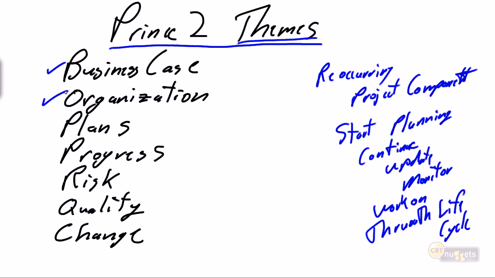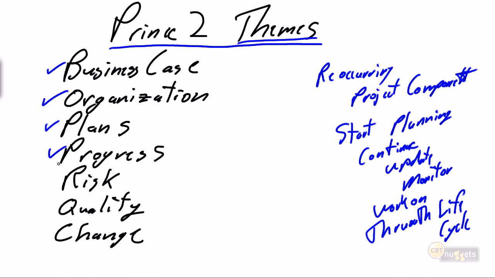The organization is another theme. We're going to define our project organization at the kickoff for the project, and we're going to maintain the organization, and we're going to review and update and keep the organization current as organizational changes happen throughout our project. Project plans. We're going to develop the project plans incrementally. We're going to develop a high-level approach to our project during planning, and then we're going to do progressive refinement to the project plans at the end of every stage.